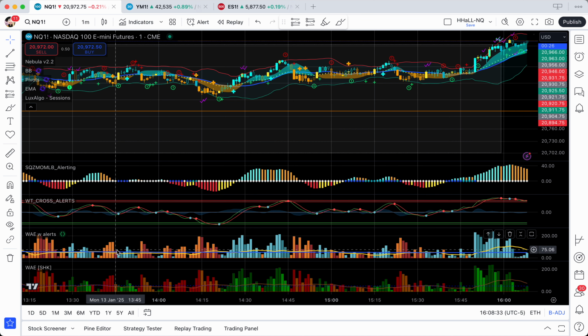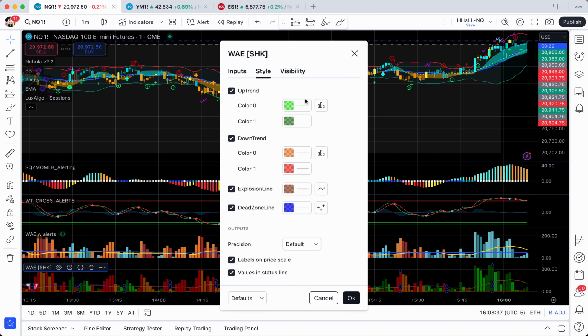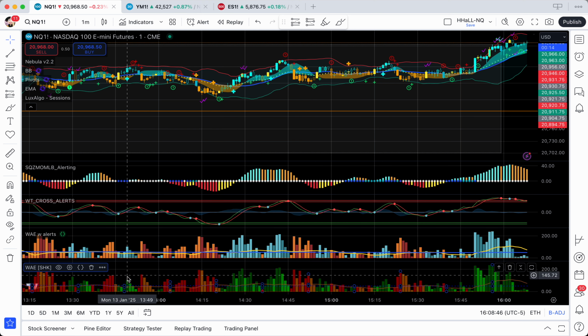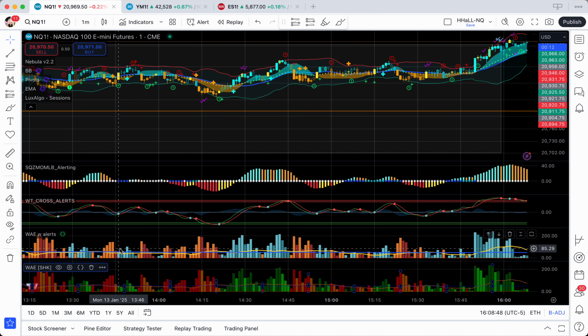I like the colors. I don't like the dim colors here, so I always go into the settings and change these colors, but it's a pain because if I delete the indicator, then it deletes the colors. If I want to re-add it, I have to add it again. So every time I add it to a chart, I have to change the colors, which drives me crazy. So I'm going to show you how to change the default colors in the code. So first, let's get rid of this one.